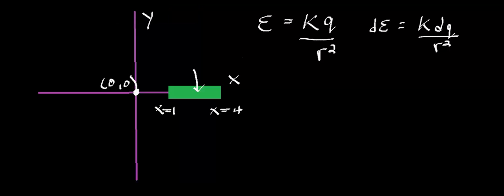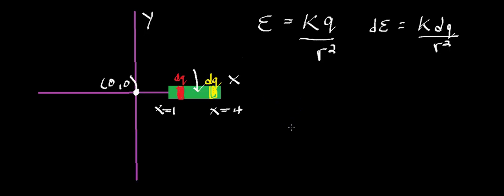So let's actually look at what the differential charge element is. Let me draw it right here. We'll call this differential charge element dq. Notice that there's an infinite number of dq's along this charged rod. You could even draw another dq over here. Here's the idea with the dq: its distance from the origin changes depending on which infinitesimally small charge element I pick. This would also be a valid dq. The point is that they're infinitesimally small, and depending on which point I pick, they're a different distance from the point of interest, (0, 0).